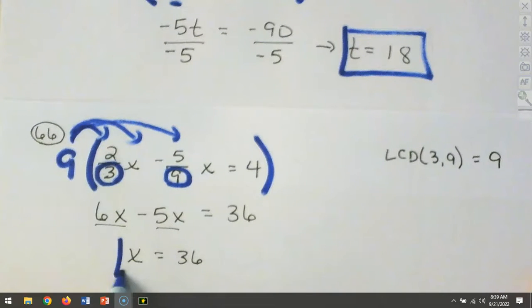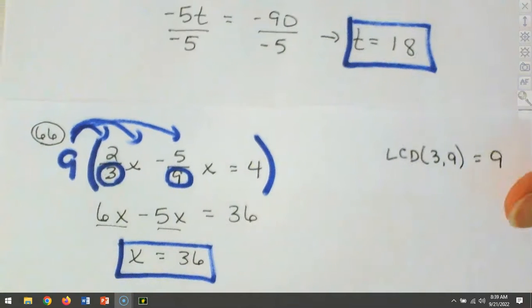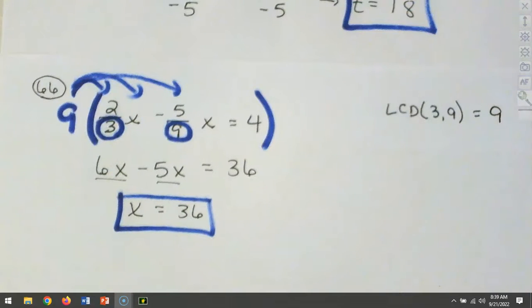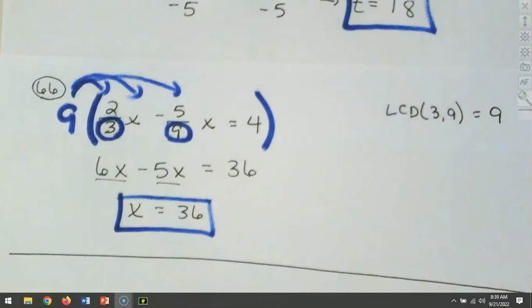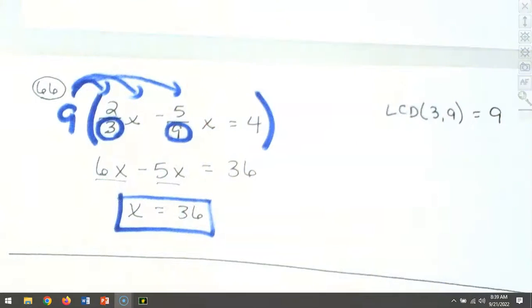Now, sometimes students get confused as to when to stop. How do I know I'm done? I know I'm done because I have the variable x by itself on the left-hand side. Numbers are on the right. That's what we want. Nothing in front of the variable, just the variable by itself on the left, numbers on the right. Now let's try one that has more fractions. 73.